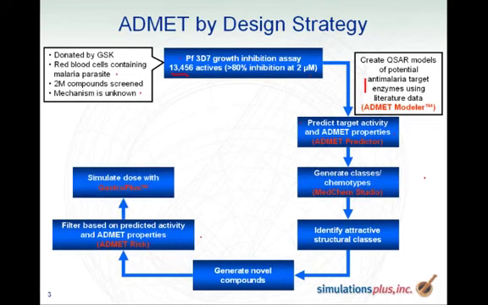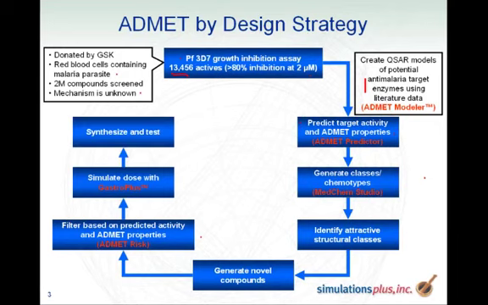When we got down to a manageable number, we simulated the dose necessary to achieve the therapeutic index using GastroPlus. So this ruled out a few of the candidate compounds. And then finally, we had a small number of compounds which we had a contract research organization synthesize, and then we had them tested in a biological assay at the University of California, Riverside.